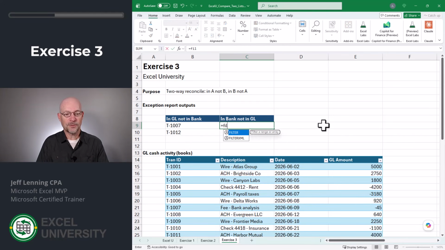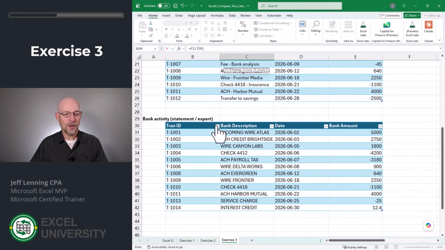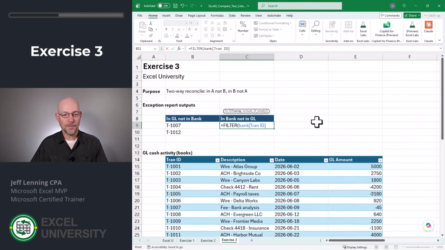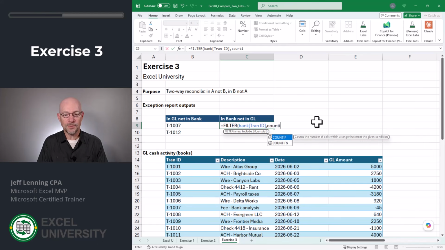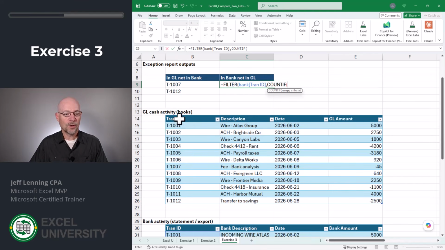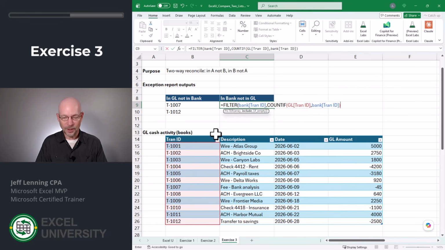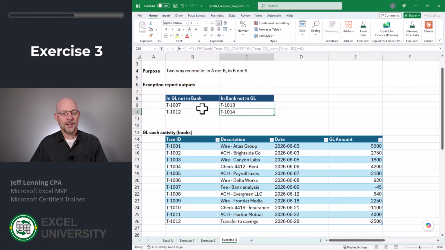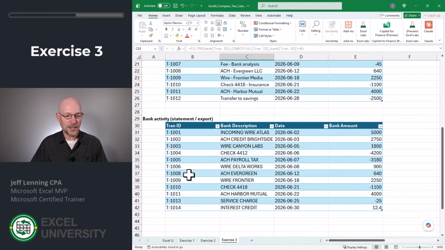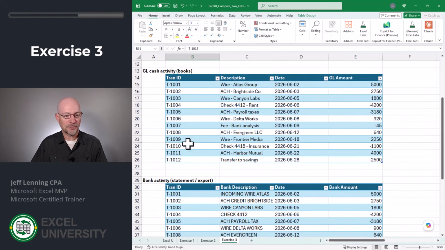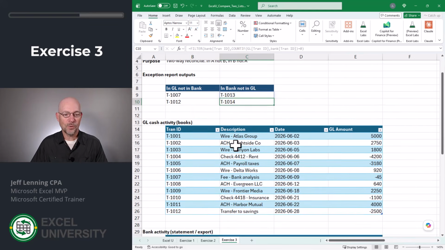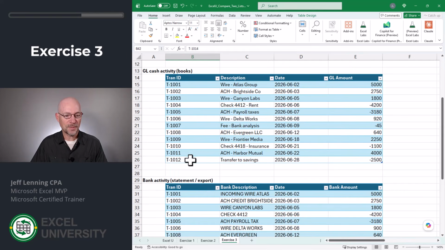Once again, we're going to use filter, and we're going to say we want to return a list from here, comma, but we only want certain rows. And so we're going to use the COUNTIF function once again. We want to look in here, comma, and compare it to these here. Close function, and we want to return those where it is 0. Close function and enter. And now what I expect to see is 113 is here, which it is, but it's missing from here, which is true, and 114, which is here, but it's missing from here.